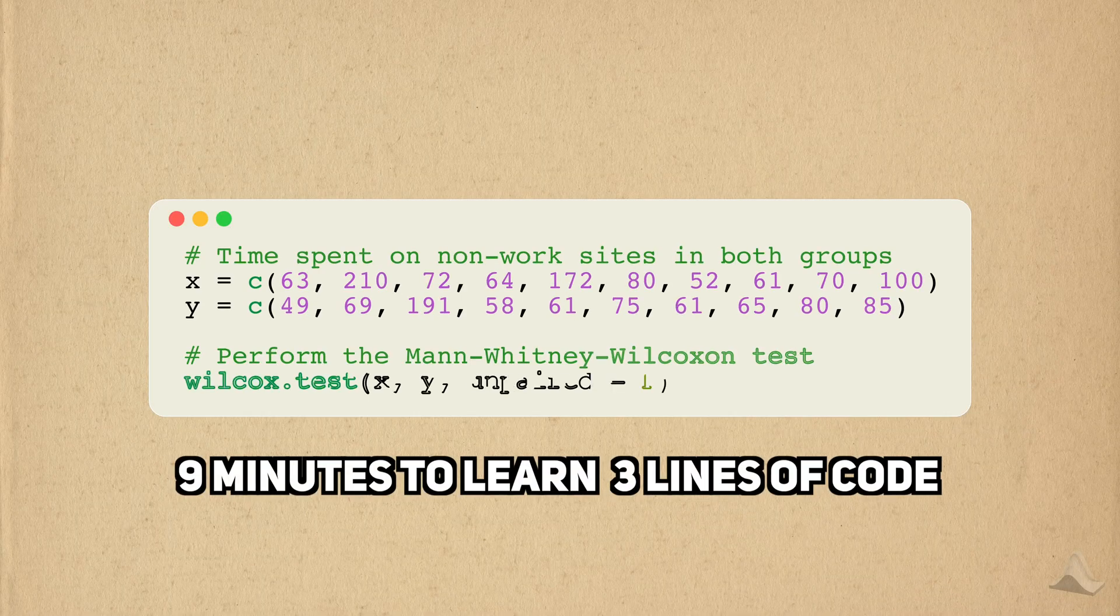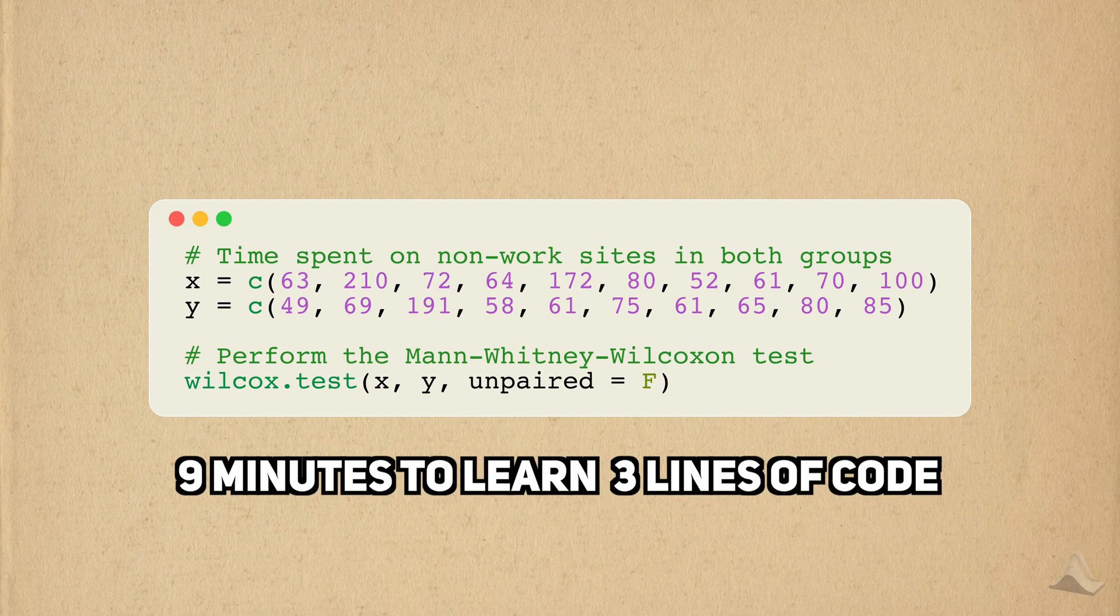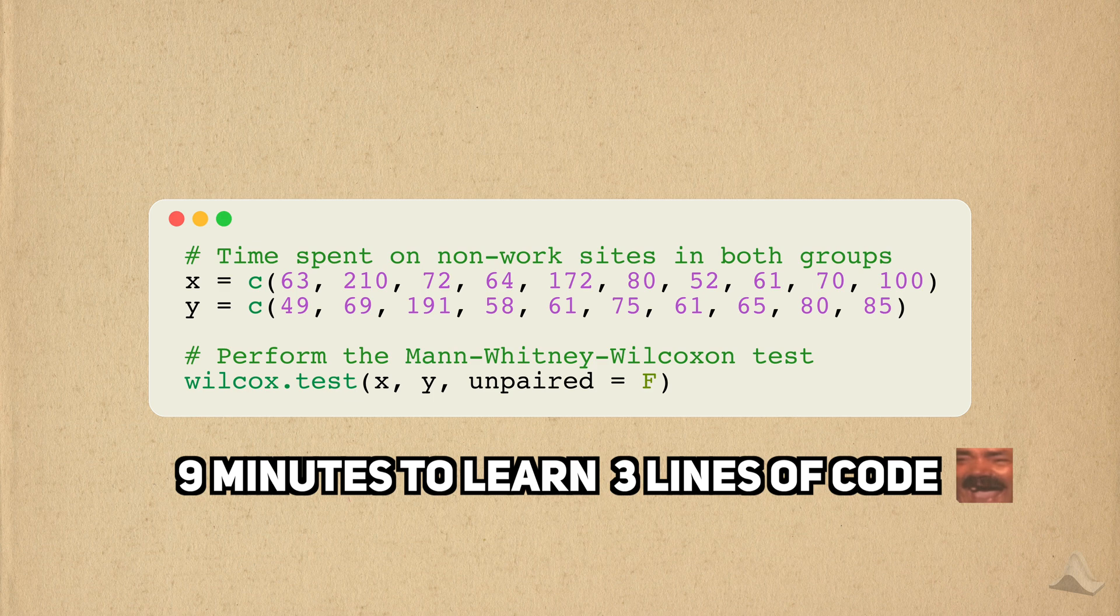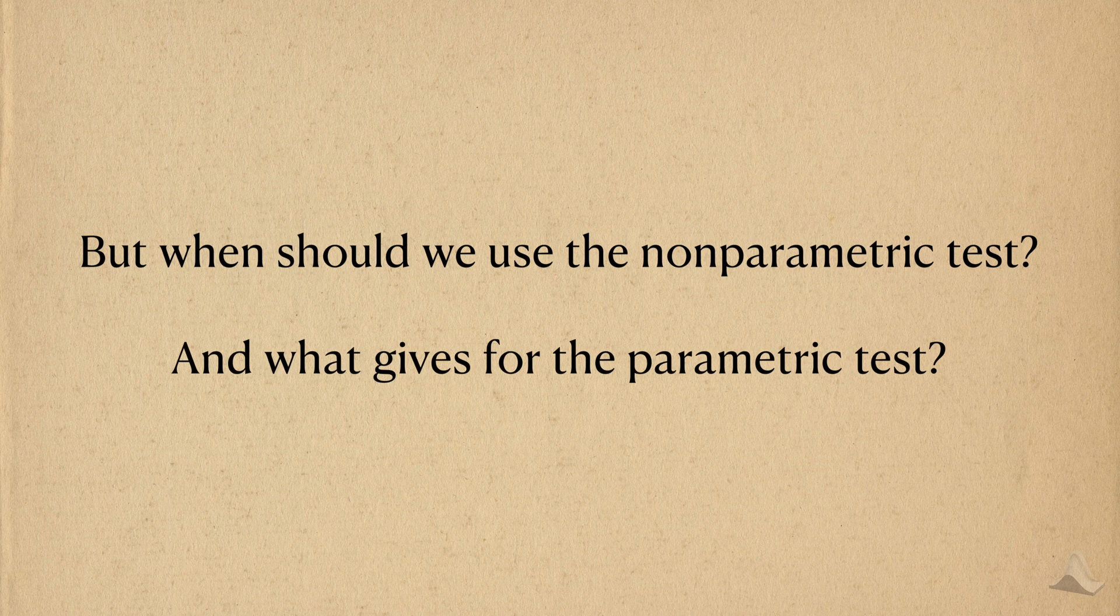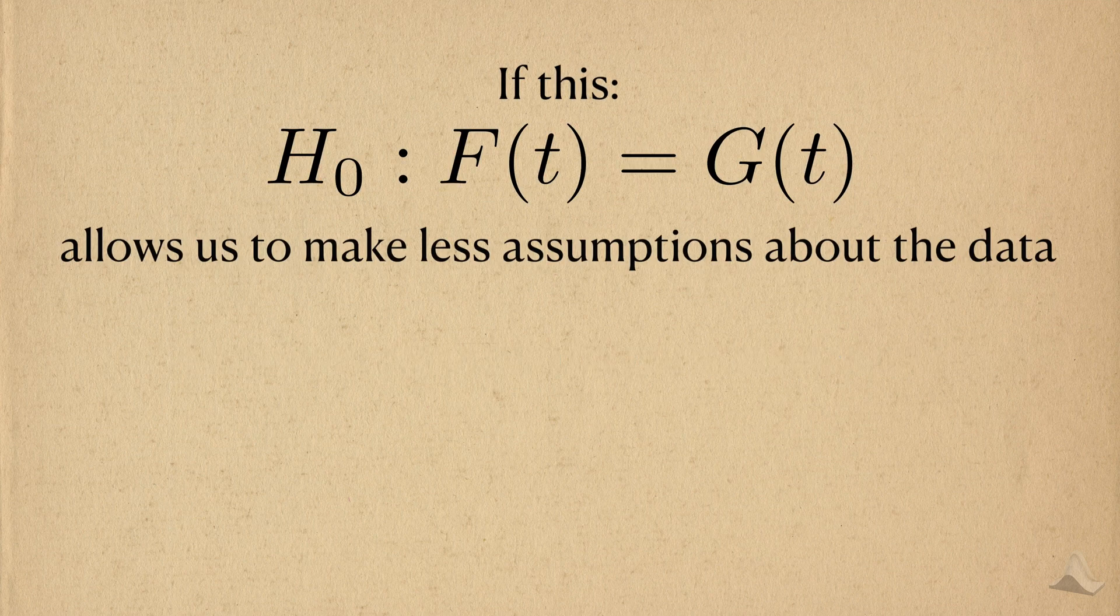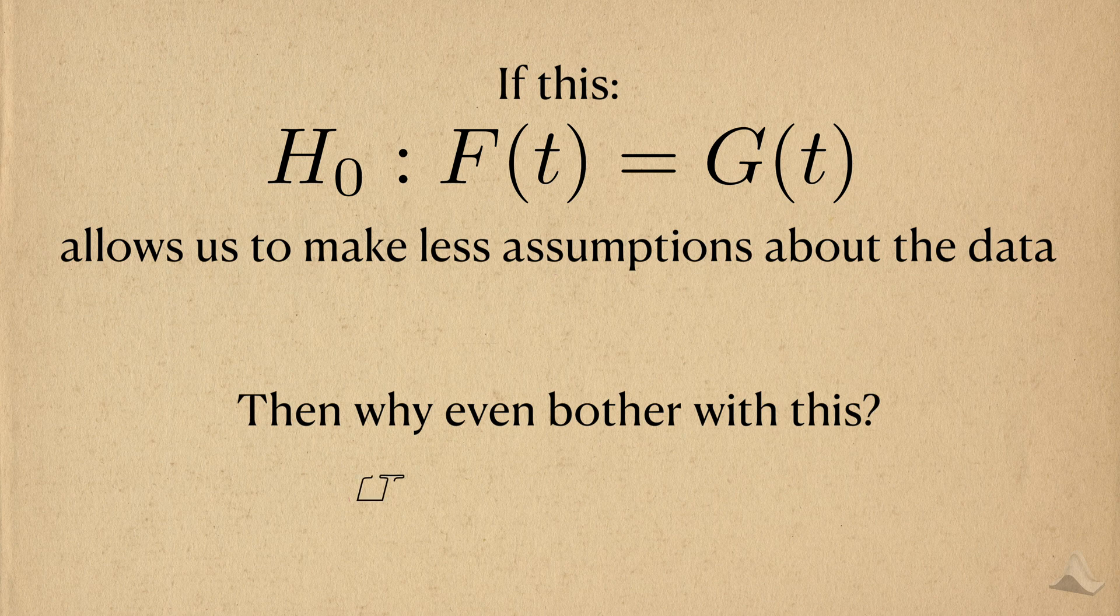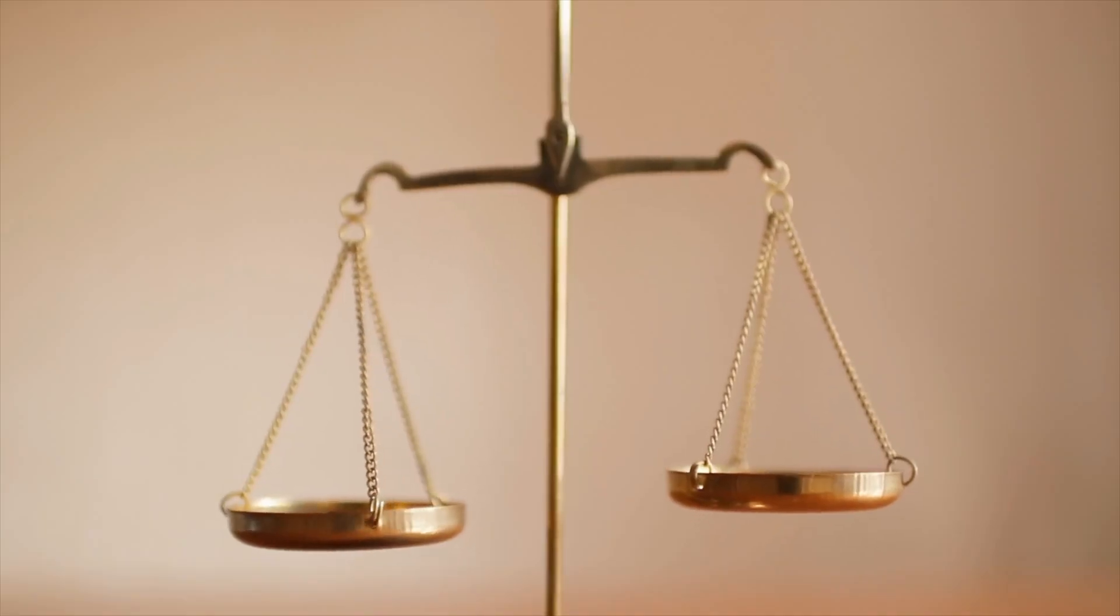Now that we've learned the MW2 test, you have the tools to perform some basic nonparametric statistics. But a question that comes up a lot is when and where should we use a nonparametric test, and conversely, when is it okay to use the t-tests instead? If the nonparametric tests allow us to make less assumptions, then why would we even bother to use the parametric tests in the first place? Like many things in statistics, the answer comes down to assumptions and trade-offs.